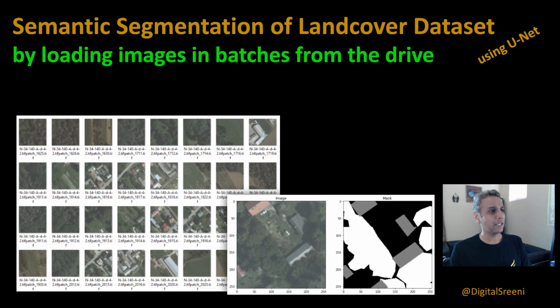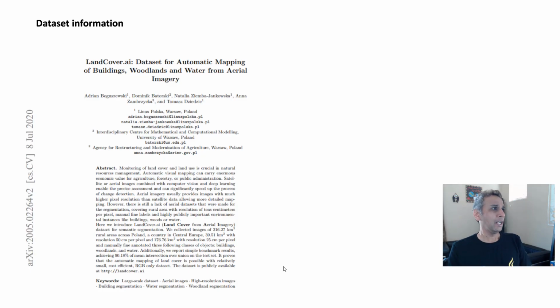So the data set: here are a few images that you see on the screen that we are going to use as part of our data set. This is not an easy task. Actually, it's possible, but not easy, and sometimes I find that some of the annotations can be better, but we'll learn that as we go along. There's a bit of information about the data set. This is from landcover.ai. There seem to be a lot of different types of data sets out there, so it shouldn't matter. If you follow the process that I'm going to show in this tutorial, it should be very similar no matter what data set you work with.